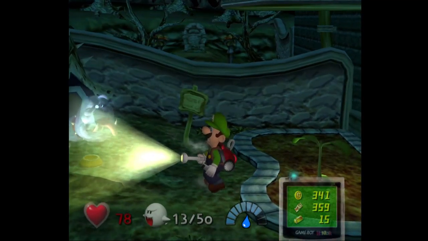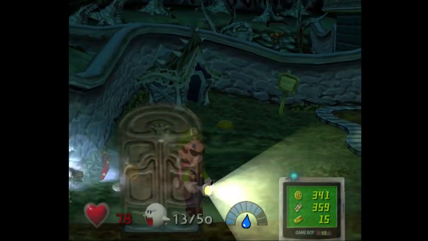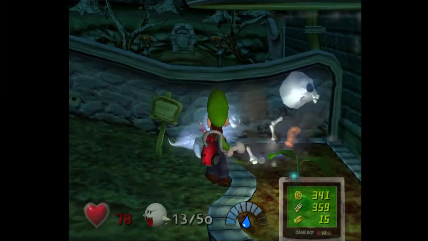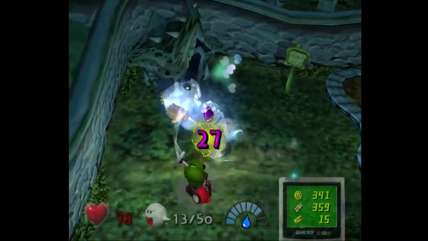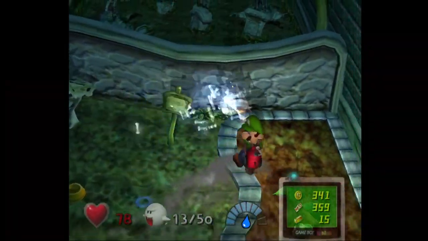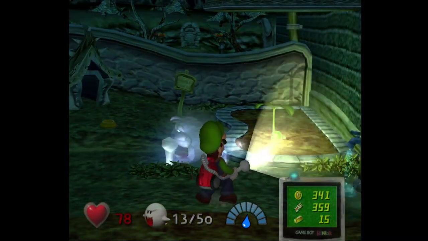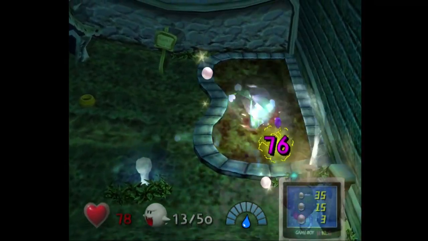I think we have to water the dog bowl. I'm not really sure. I can't really remember what we're supposed to do here. Oh, Mr. Bones, for the love of dirt, make that... I can't remember it. Oh, I missed it. There we go. And now the bone goes over there, and now we can attack the dog. Well, not attack, it's actually a ghost dog.